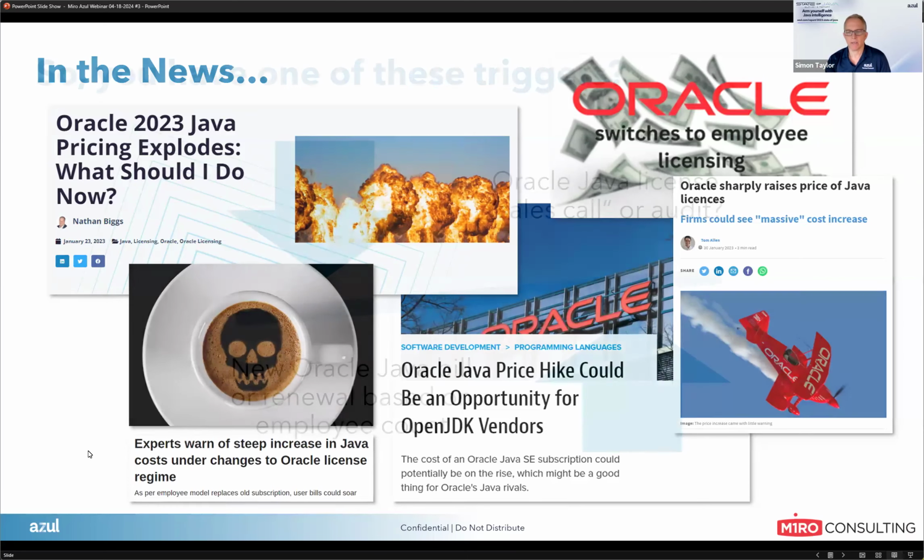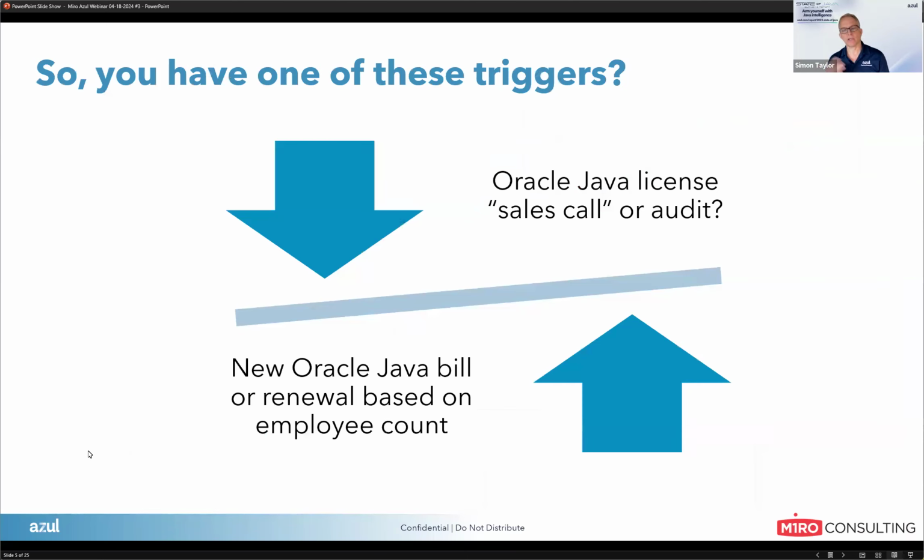Okay. Now, linked to that, obviously, there are triggers occurring from an Oracle perspective. And again, not to get too much into this, but there are situations where you're getting an Oracle sales call, which is basically code for we're just investigating what you're doing, what you're not doing, and maybe there's an opportunity for us to charge you something.